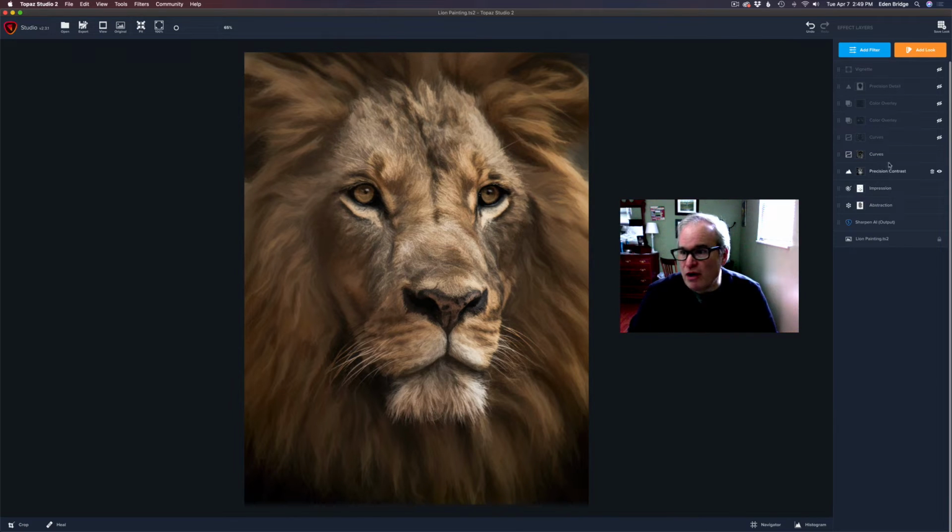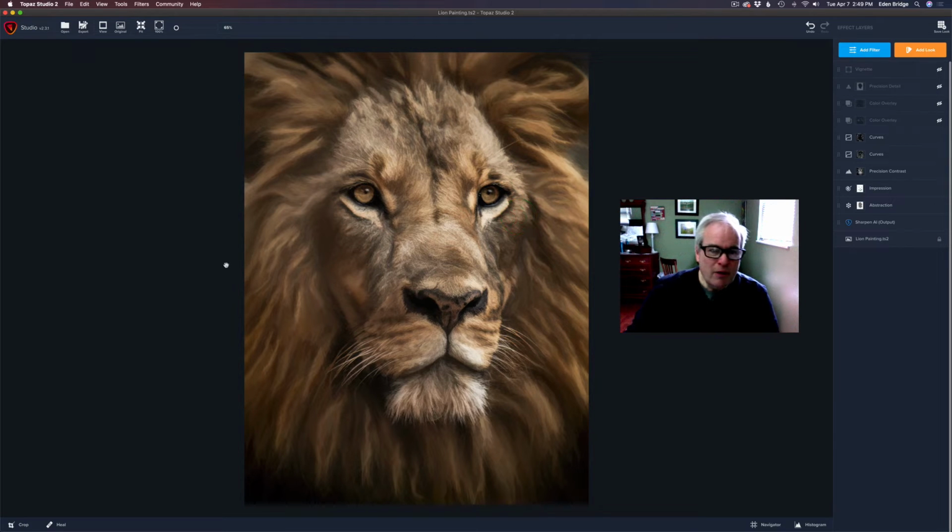Let me go to my dodging layer next. Let me go ahead and turn it on. Now watch the image when I turn it on. And you'll see certain parts of the fur start to lighten up and things like that, which is giving me a nice painterly look. And I'm keeping my paint strokes loose and swirly and things like that. And I'm just going over lighter areas of the image here.